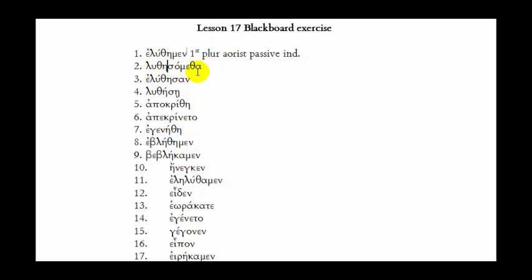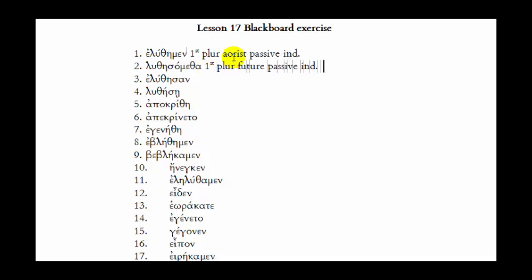Notice also the theta eta, that you only see that from what? From the sixth principal part. Okay, and there's only two forms we get from that. Okay, namely what? The aorist passive, which we got here, and what's the other one? The future passive, which is what this is. Okay, notice with the future passive, there's no temporal augment. Okay, that's just a little feature that you have to get used to. Okay, but the metha ending tells what? Okay, that's going to be what? First plural again. So first plural, in this case, future passive indicative.